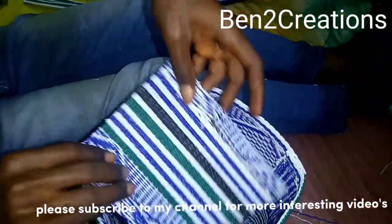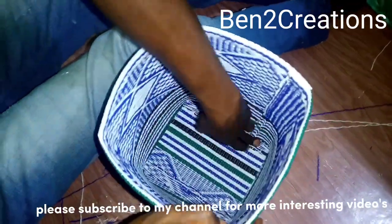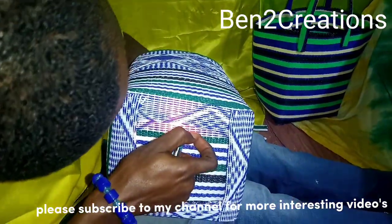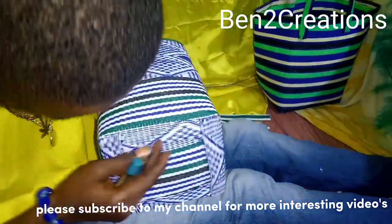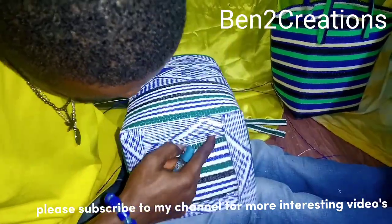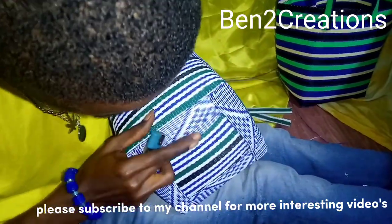After that, you lay it inside. After laying it inside, make it very neat inside, as he's doing. By the help of your lighter, you join it together by sticking it, apply the fire, and stick it with your hand, apply the fire, and do it gradually until everything is secure and neatly tight inside, so that we'll be able to carry a lot of items without them falling, damaging or passing through.